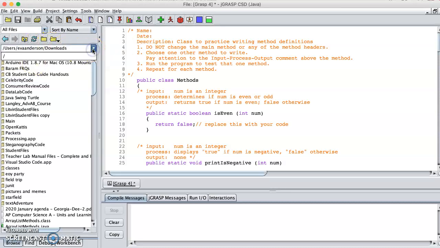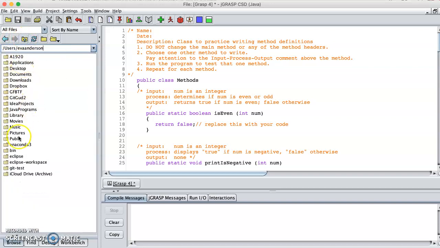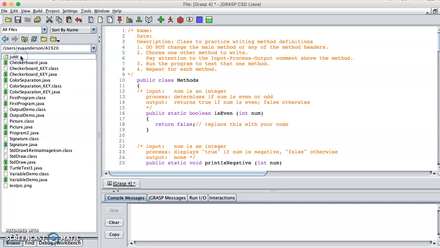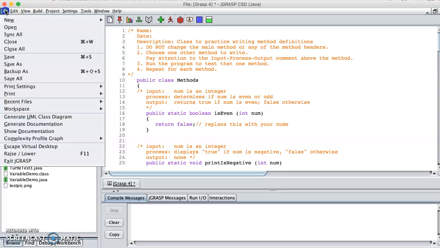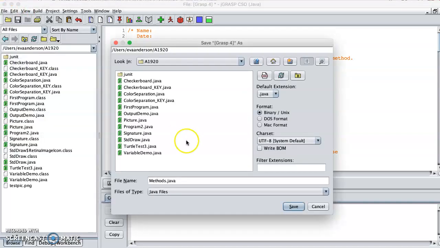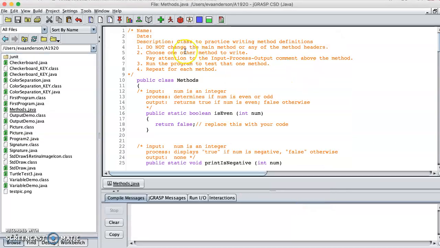I actually did want to be in a different folder before I save this, so I'm going to open the folder that I want it to be in. We'll save it here. File, Save As, and it gives me Methods.java, and that's good enough.